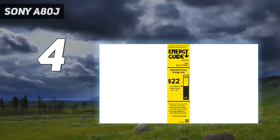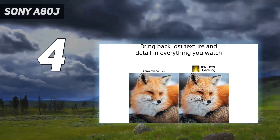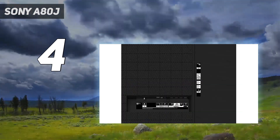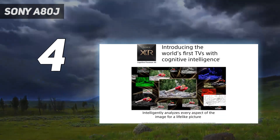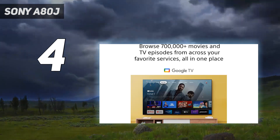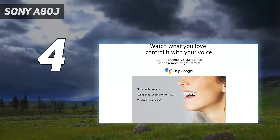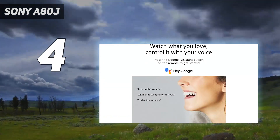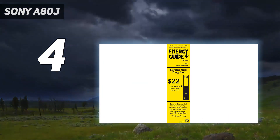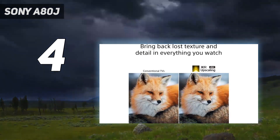The TV can also live-scan your room to best calibrate the sound. We found the sound adequate, but like most TVs, a soundbar is recommended. As a premium TV, the A80J comes with all the essentials. It has 4 HDMI 2.1 ports with 2 that support ALLM and VRR for 4K 120Hz gaming. Gaming is fantastic on this screen thanks to the 120Hz refresh and low latency under 10 milliseconds. It only recently got a firmware update that brought VRR, but its implementation is not as seamless and smooth as that on LG or Samsung TVs. And unlike competitors, there is not a dedicated game mode interface to fine-tune the TV's gaming settings.